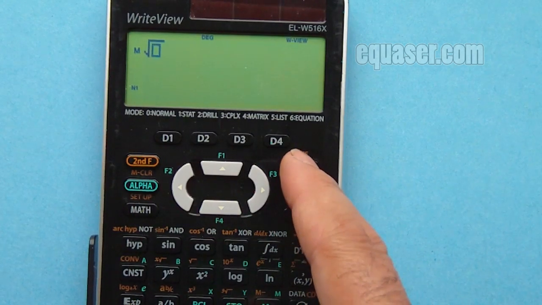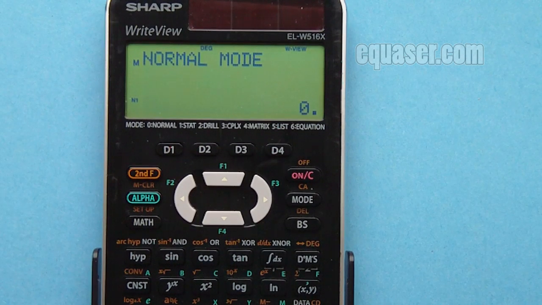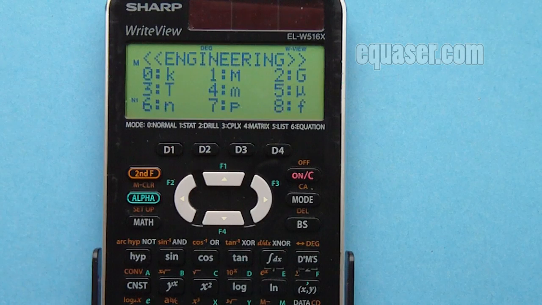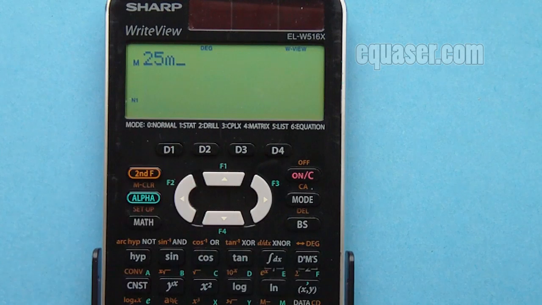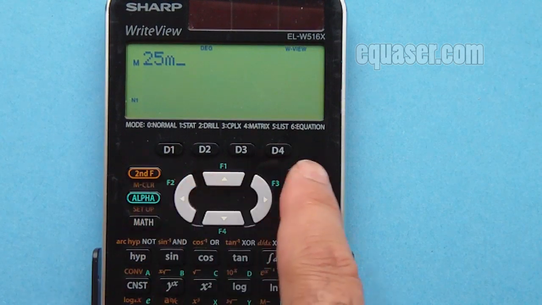And also, sometimes some of the features are extremely complicated and involve more than two sequences of pressing buttons. For example, if I want to press 25 milli, I have to press math, then press three, then press four until I get 25m which refers to milli. So these buttons can be programmed to do the job and make our life easy.